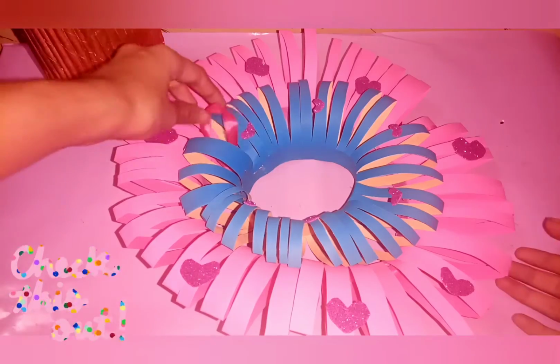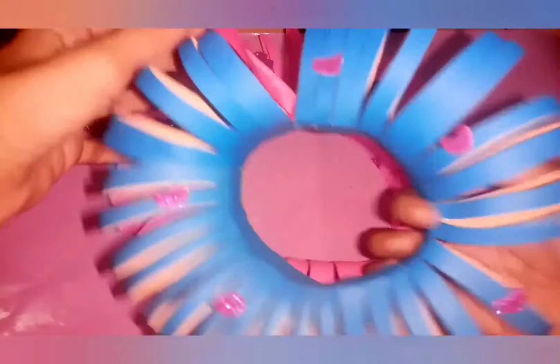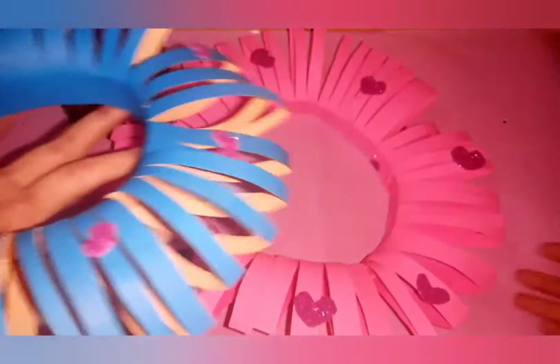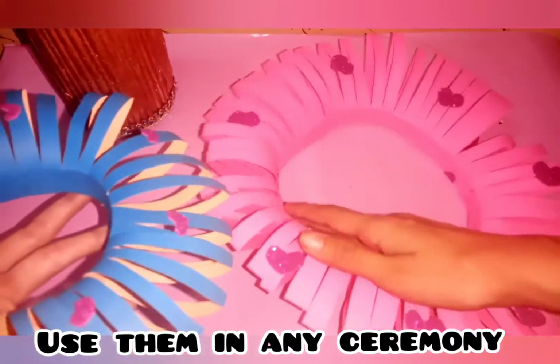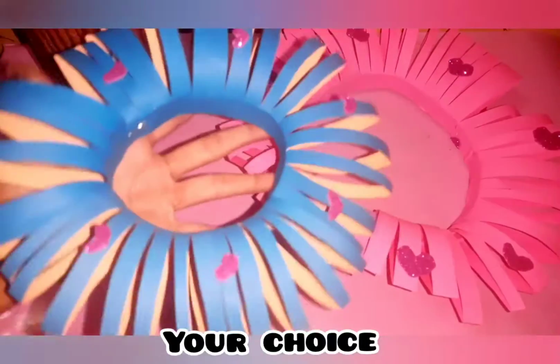It is ready, and in today's video we made these wall hangings, which are very easy to hang with this ribbon. You can easily hang them, and you can see they look so good, guys. I made one in a large size using computer paper. You can even make them with chart paper, and I made a small one.